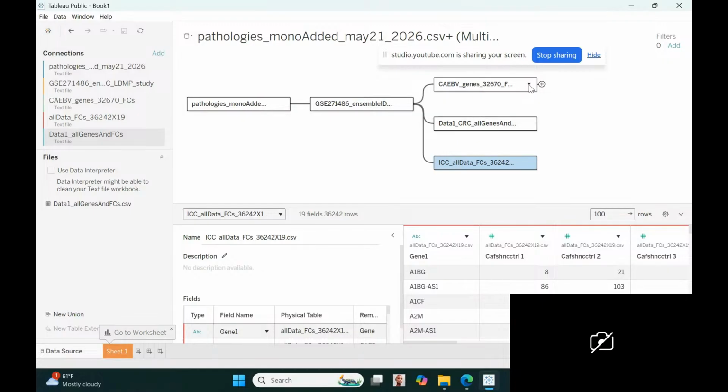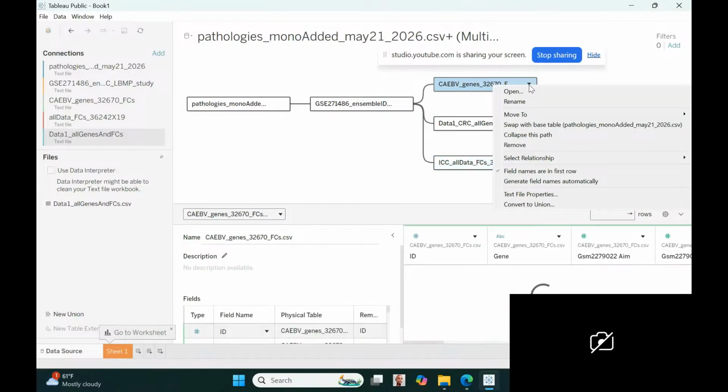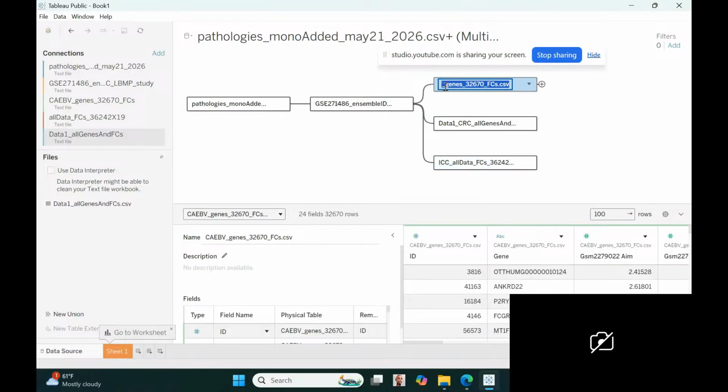And this one, rename it also. Acute infectious mononucleosis as well as chronic active Epstein-Barr virus.